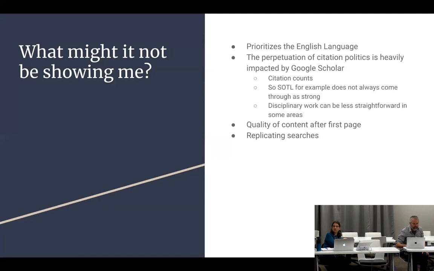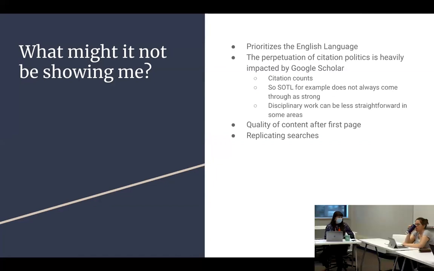Yeah, so I will be honest, Matthew understands the back end of this a lot better than I do, because I'm an arts and humanities person. But what I do know a lot about is the questions I get from hundreds of first-year students in their required English classes who are doing this, because I see the majority probably in some context. And with the increasing diversity of our student body, students want to read stuff in their home languages. And Google Scholar is really terrible about prioritizing anything other than English, even when you try and get the right stuff that's in those languages.